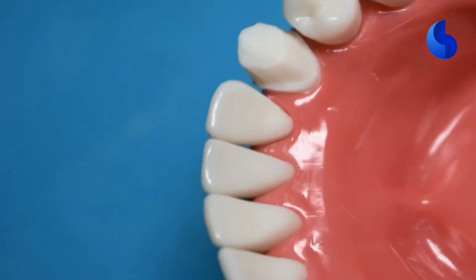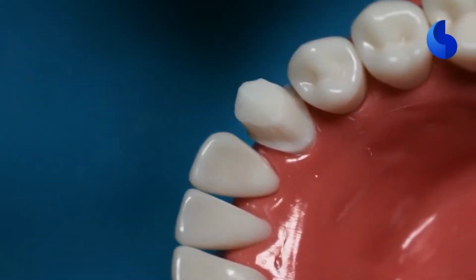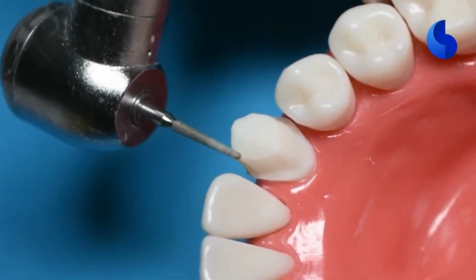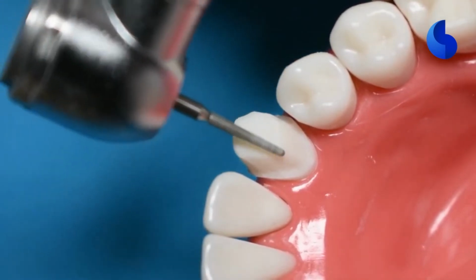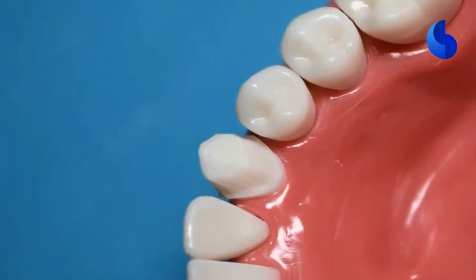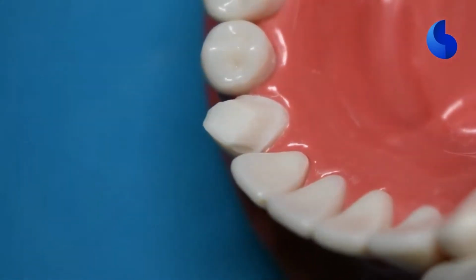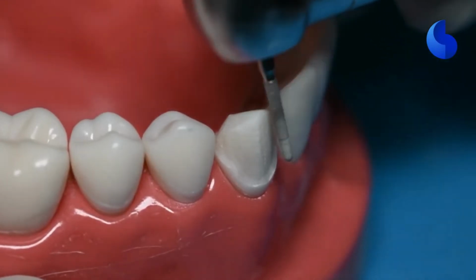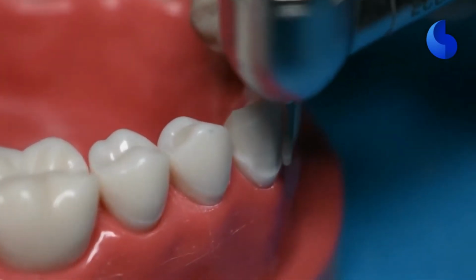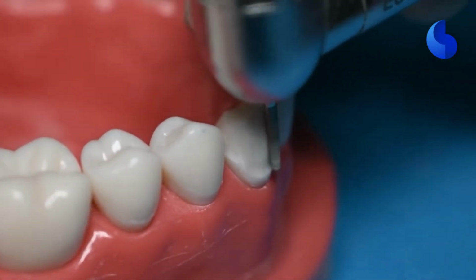You could use depth orientation grooves on the lingual surface as well. Right now what we did was just a planar reduction, where we are kind of eyeballing the preparation and trying to see if we are achieving the width we're looking for. An 856-016 burr has a diameter of 1.6 millimeters right at its tip. So the more you practice, you will kind of realize how much you're preparing, or you can also use a periodontal probe to measure that.